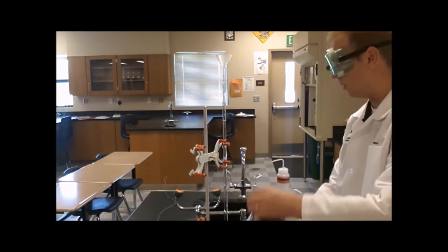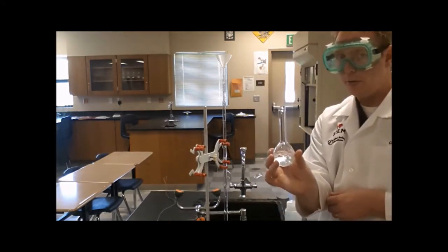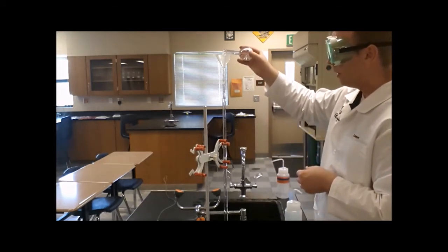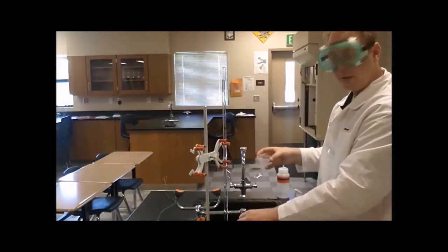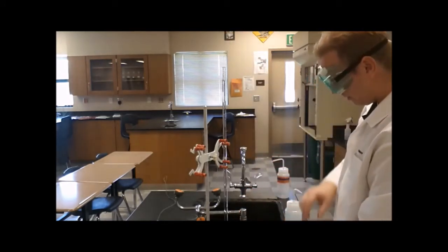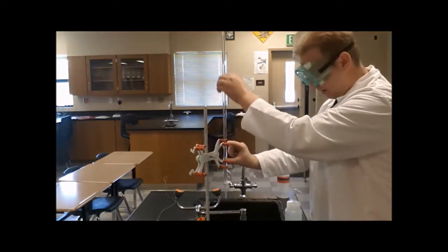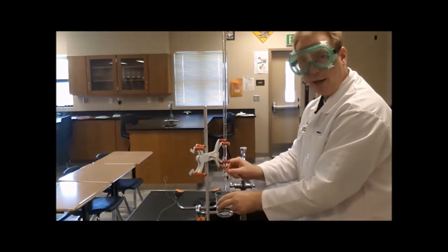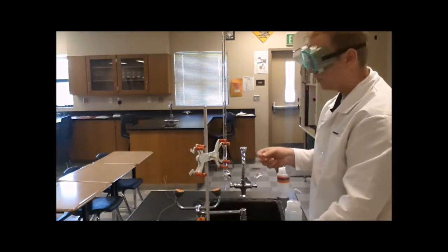Didn't have enough sodium hydroxide. Let's add more. Adding it directly from the volumetric flask can be tricky because the volumetric flask tends to glug. And you want to be careful that you don't glug out more than you actually need. Uh-oh, I glugged out more than I actually needed. So what I can do is take the burette and let sodium hydroxide back out into the beaker until it gets back down to something I can actually measure.